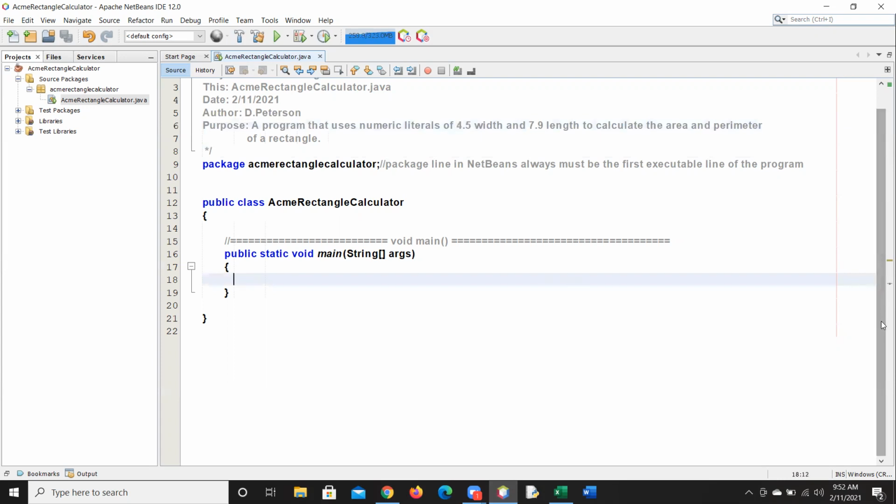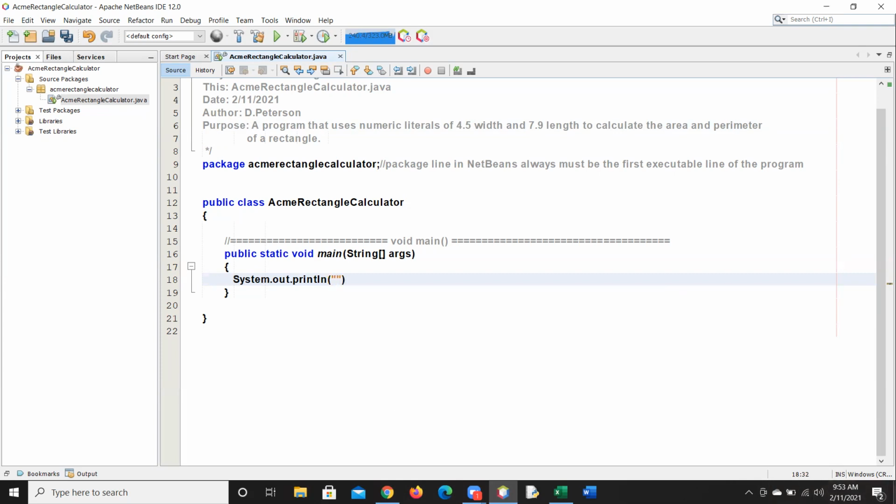All right, we're going to drop down here inside our main, inside the braces, and we're going to print something out. We're going to type system dot out. Now, again, this is case sensitive, okay? And then we're going to put println. That's not an I, it's an LN for print line.